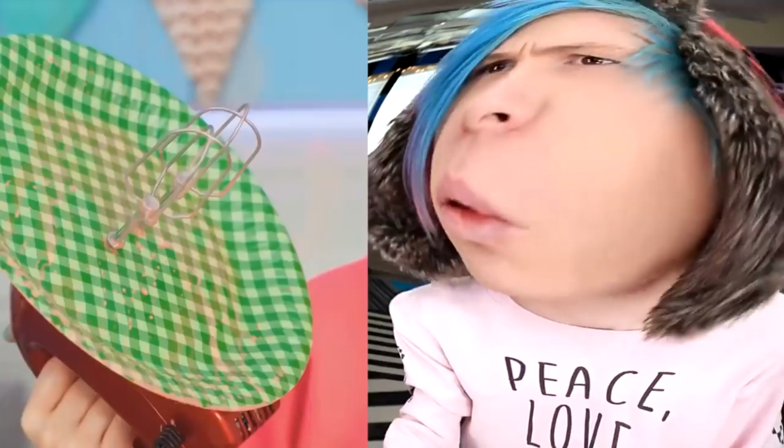If this happened to one of my friends, I would be very concerned as well. Here's a simple life hack. You just get a plate, flip that bad boy over, and you cut a slit where you're gonna put your mixer. Insert your mixers. Now you got a handy shield from your cake batter. Wow! Now this will never happen to you again. Unless you want it to. Oh no. Okay, let's try it.